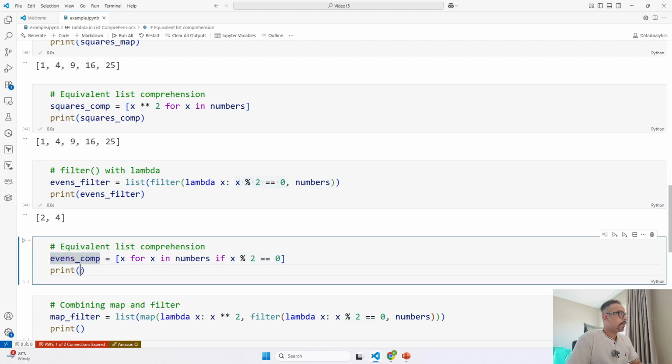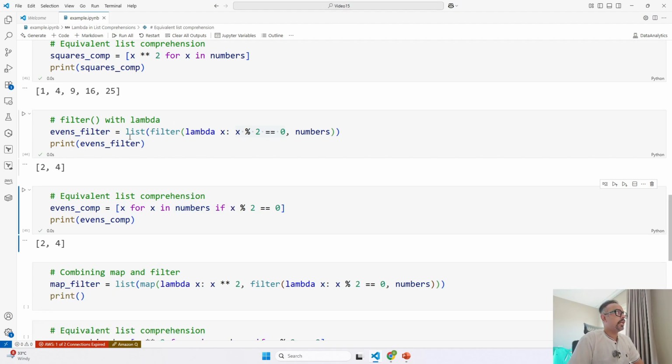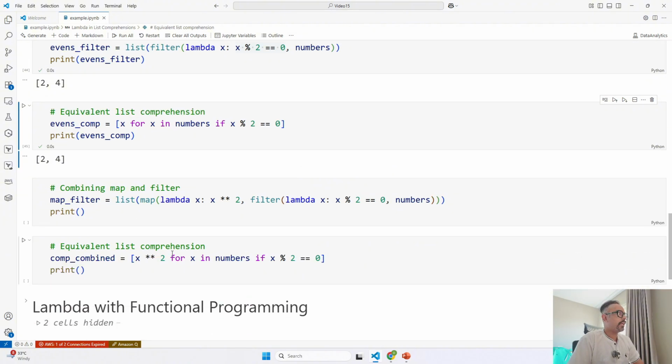The same way over here, you have to write everything. So you have to define the variable, then you have to write the function, then you have to give the condition, and based on that it will give you the same output over here. So over here the part of writing the for loop and everything has been reduced a bit compared to the lambda function, as you can see over there. But this is how you write the filter with lambda, and this is how you write the list comprehension for the equivalent code that we have seen above.